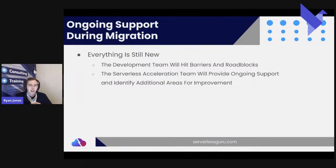So everything is still new. We just dropped a huge ball on all the developers' lap, and now they have to figure out how to make it work. And so, although they got the basic training, although we had the pattern training, once you start actually getting to the details yourself, it's how do I connect this queue to this Lambda to this DynamoDB stream, and make sure that it's efficient and performant, and know all the different layers of that, right? That part is not going to be able to be covered necessarily upfront because we don't know all the different nuances that are going to happen later on. So we do our best to create a general training to map out 80-90% of the service, but that other 10% can actually be quite a large lift.